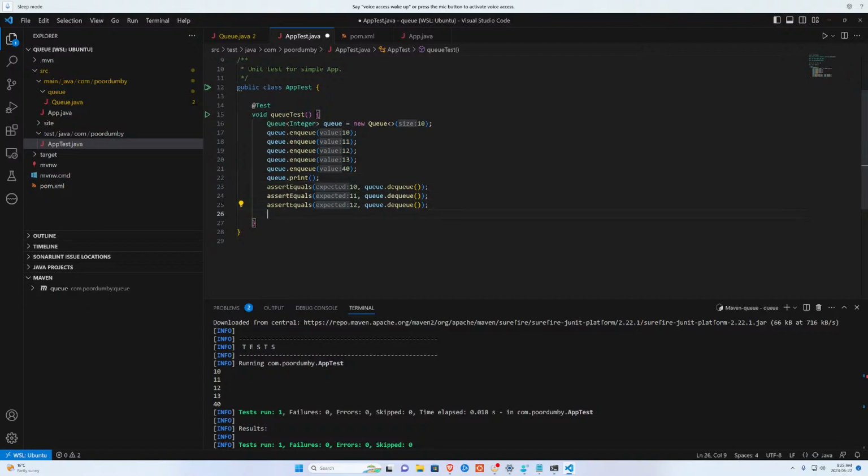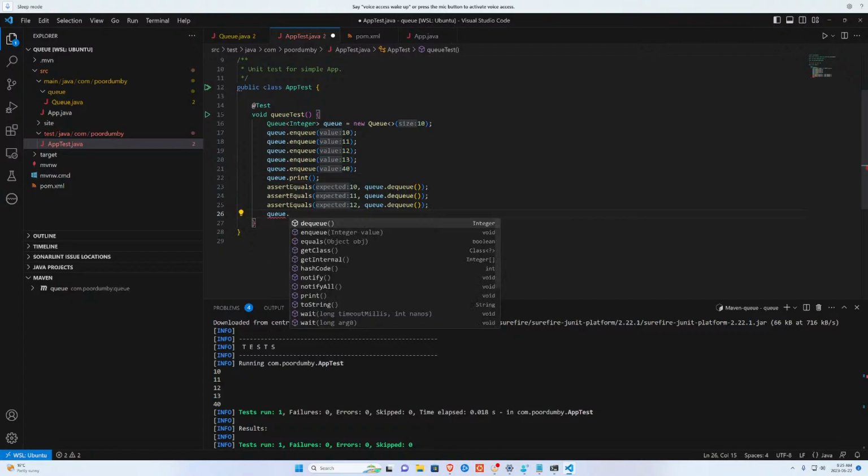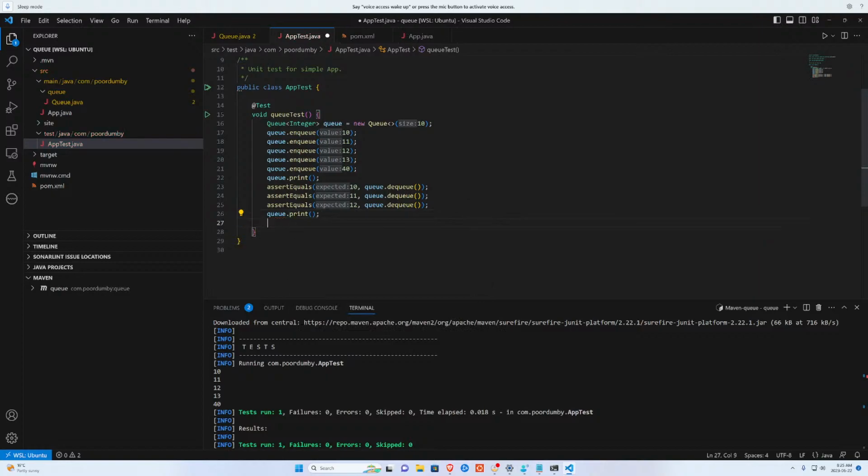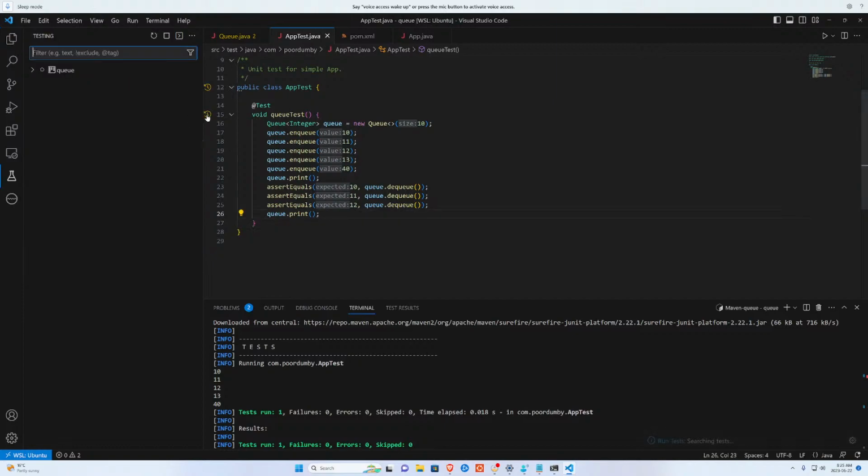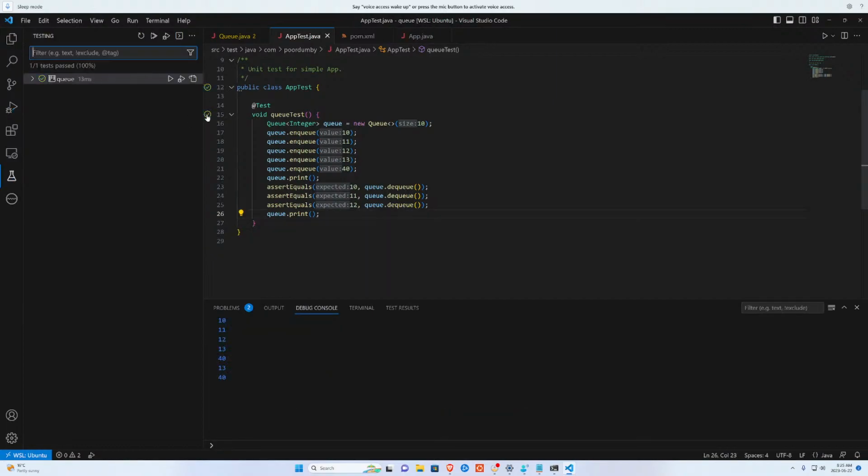This is why we're testing. So let's print our queue again after we've removed the 3. And let's test it. This time we'll use the editor because why not? And it passed, so that means our queue values are right.